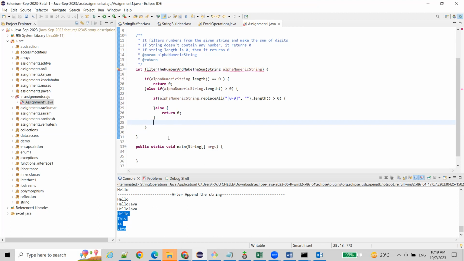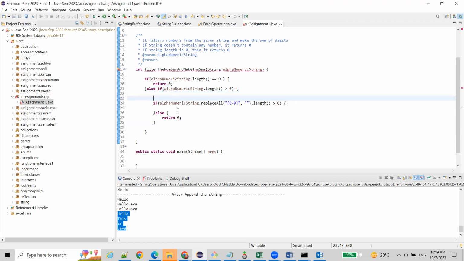Okay, you have to return the 0, or you can take the intermediate variable int result. Initially put the 0. Instead of returning through the if conditions, return from here. Okay, from the else condition, return result. Why is it showing an error again? Add a return statement. I have already added. This is else if, right?